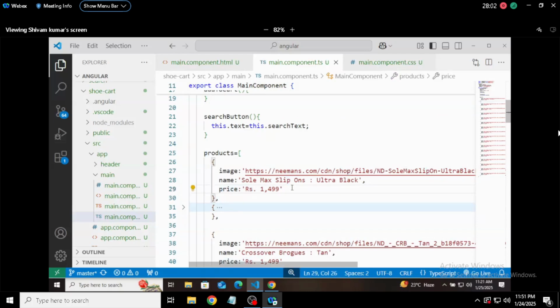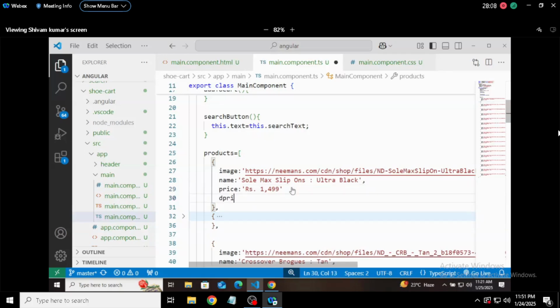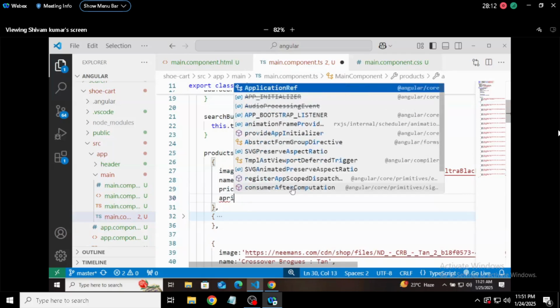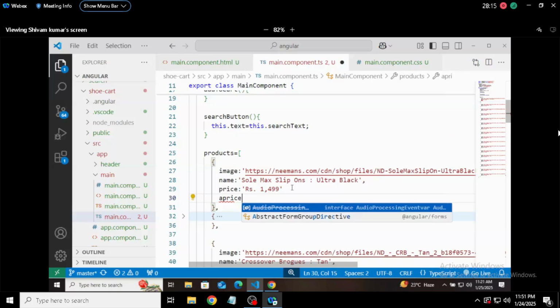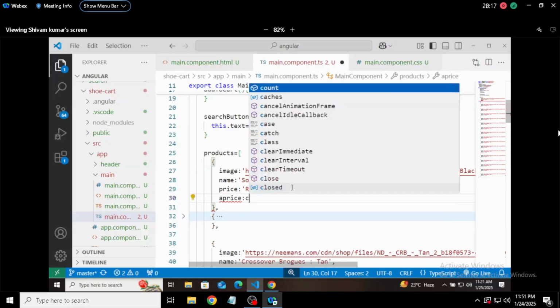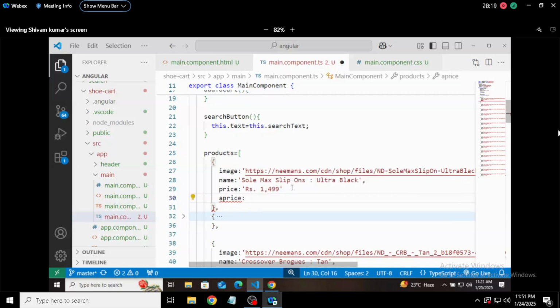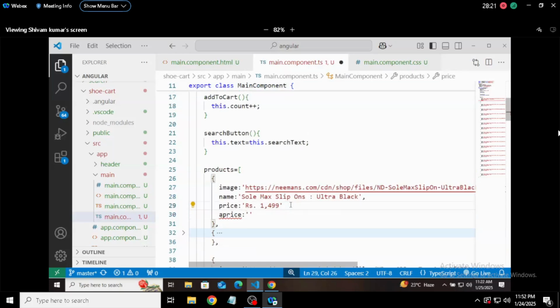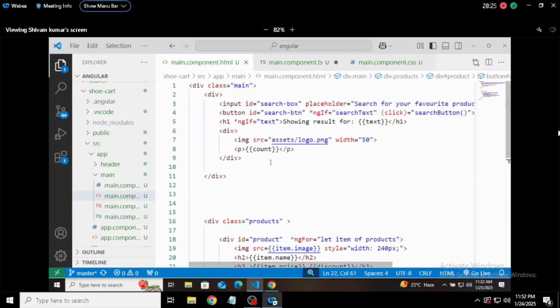In all of the objects I will create one more field, that is A price. Here A price stands for actual price.